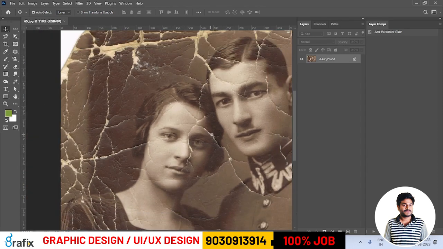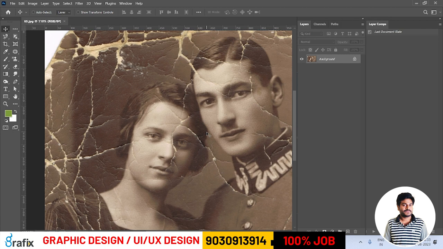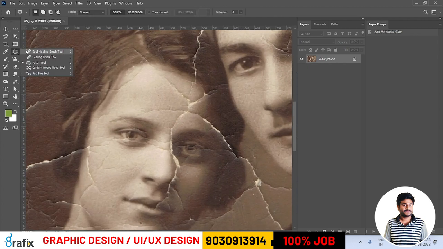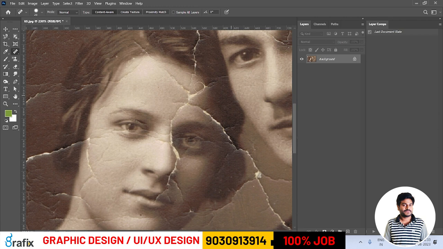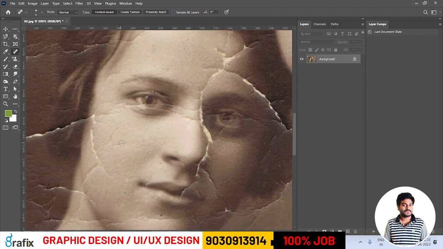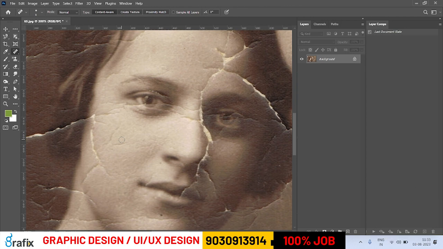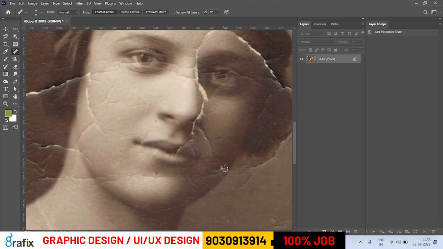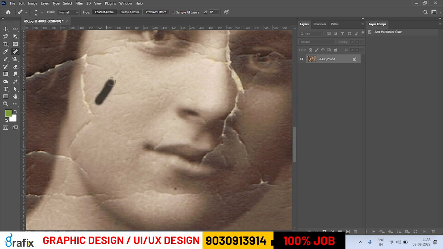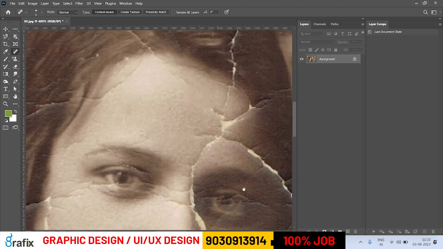So our concept is photo restoration, which we also call the photo retouching concept. Come here and take the first tool. Just make it like this. It is removing, good. If it is a hairline scar, or blots and blemishes, or even some heavy scars like this, we can use this tool like this. Then come to the heavy scars.